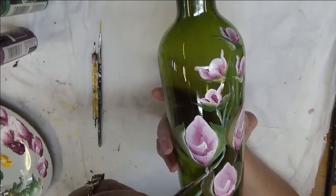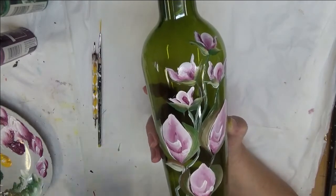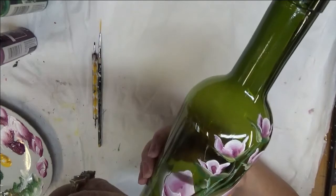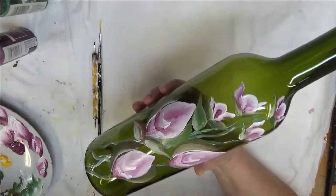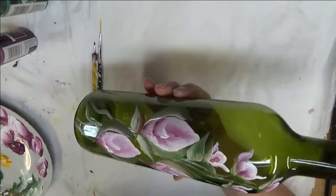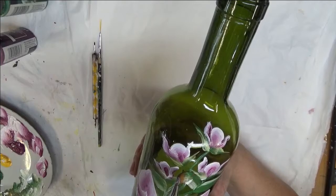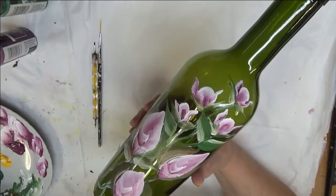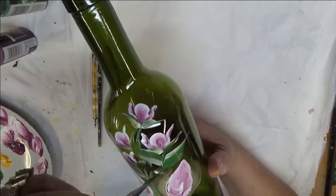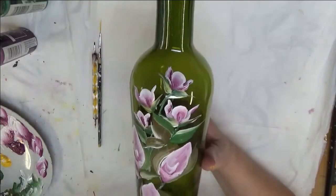Alright, I want this to have quite a few leaves on it, so I'm just going to start making them and just piling them in here. It's like one of mine that I did yesterday, I think it was, I had quite a few leaves in it. And that's what I want on this one. I want it to be full of leaves. I want them overlapping. Mixture of colors. Going in different directions.